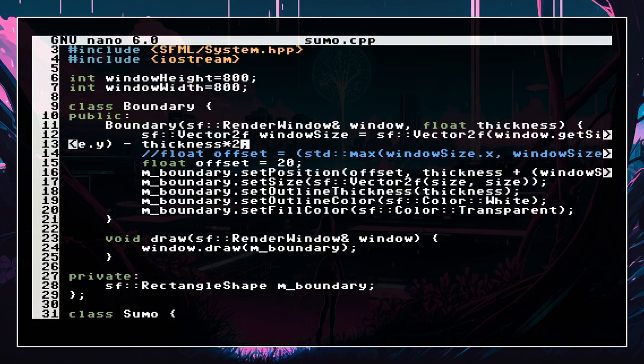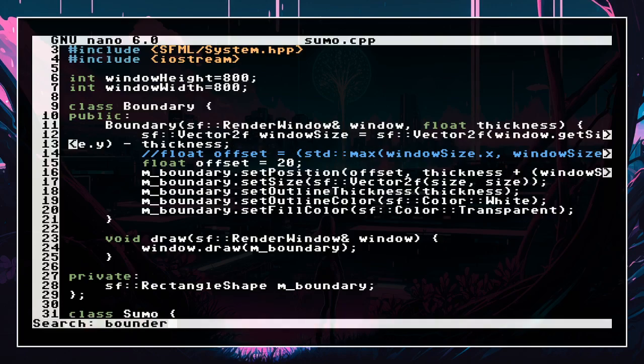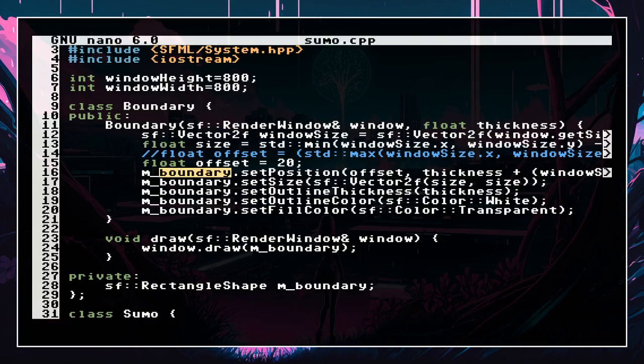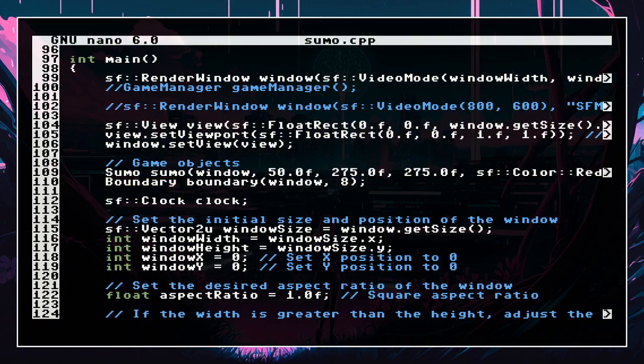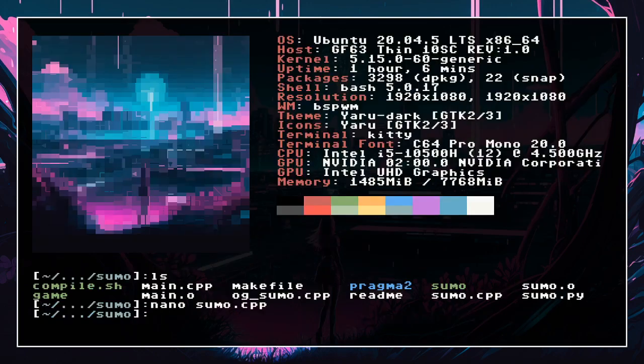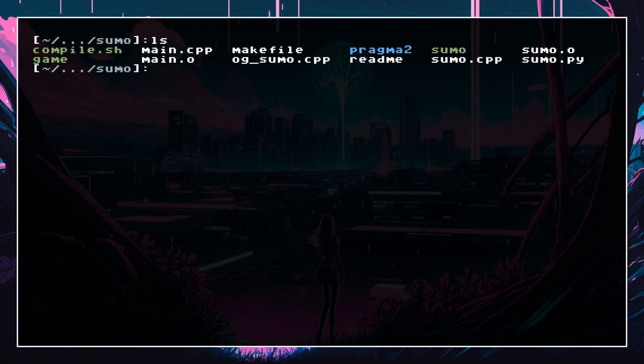Let me look into the boundary, is that how you spell that? I'm not even sure if that's how you spell it, but yeah, let's just pretend it is. So that's with an 8 as the boundary. I'm just going to put 16 since it's supposed to be double, so it's not going to change. I'm going to compile it using my own compiler, my unique custom-made compiler. It's not hard. You can easily make your own compiler like I just did.